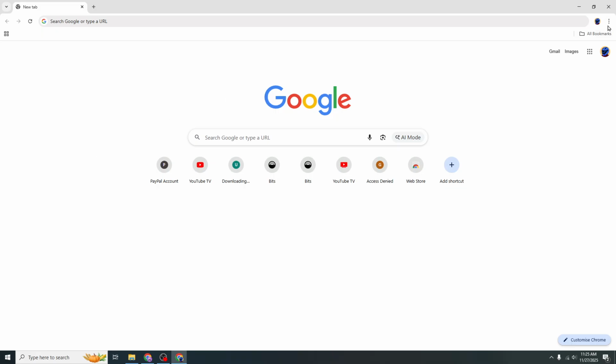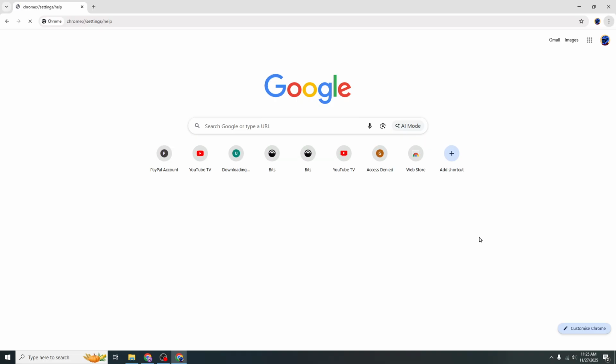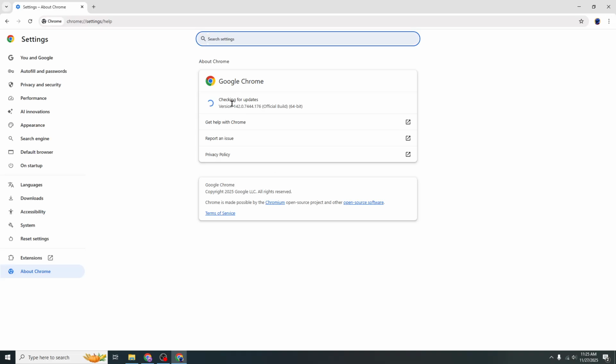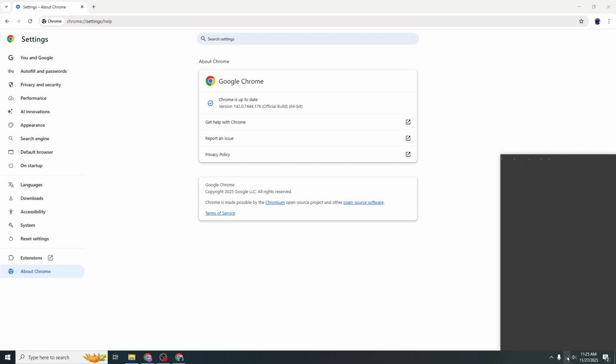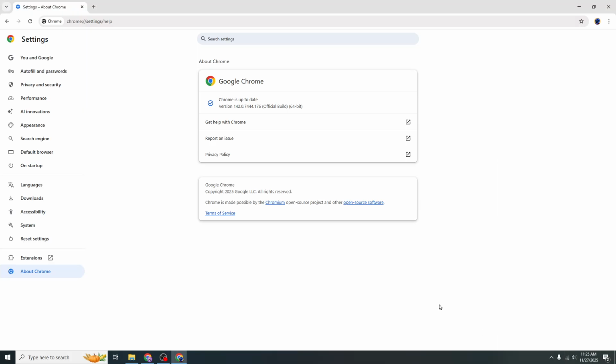Update Chrome by visiting Chrome/Help and install any available updates. An outdated browser can reject valid certificates. Also update your operating system since system trust stores and networking components affect certificate checks. Consider changing your DNS to a reliable public option, such as Google's 8.8.8.8 and 8.8.4.4, which can improve DNS reliability and reduce errors caused by your provider.